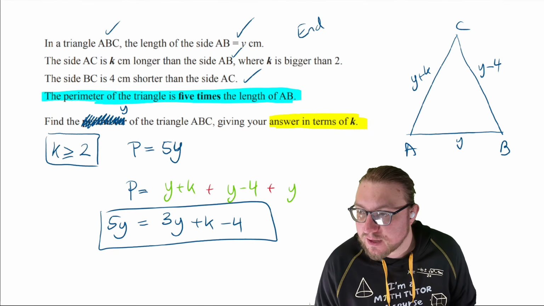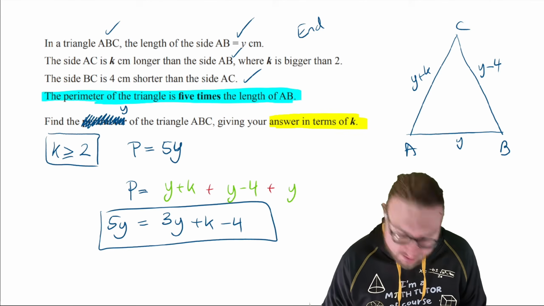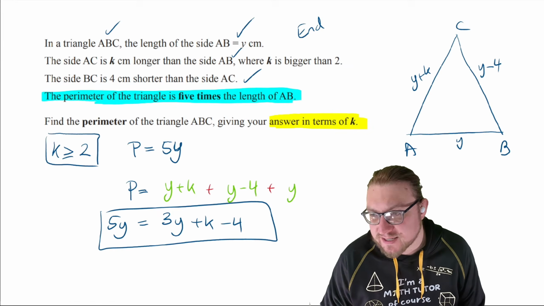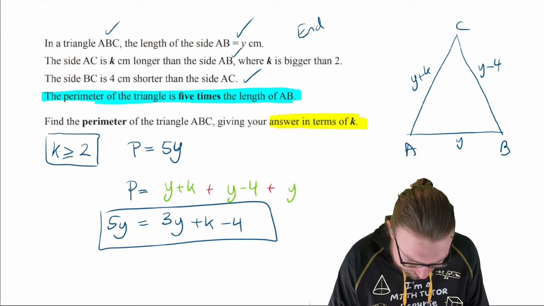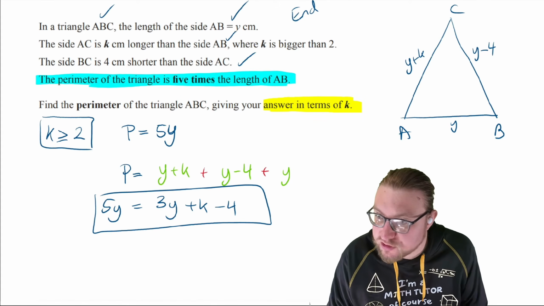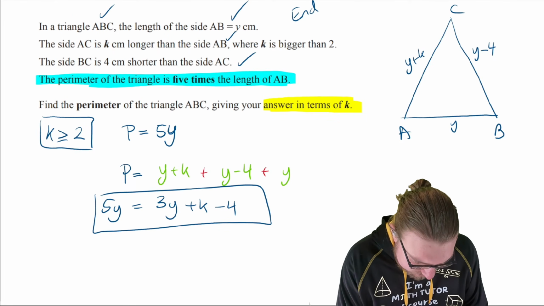I guess we could make a formula for y and then substitute it back in for the perimeter. My bad. Yeah, I guess we can do that. It's a little bit extra work, more algebra than anything else. Let's try not to do too much algebra in the topic today. So how do we rearrange this?